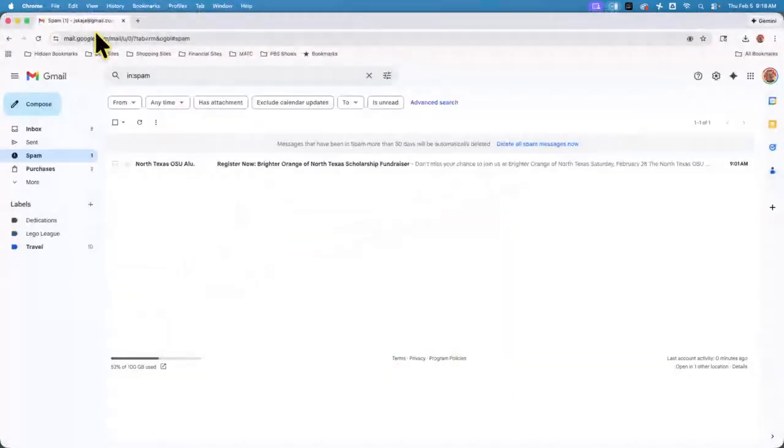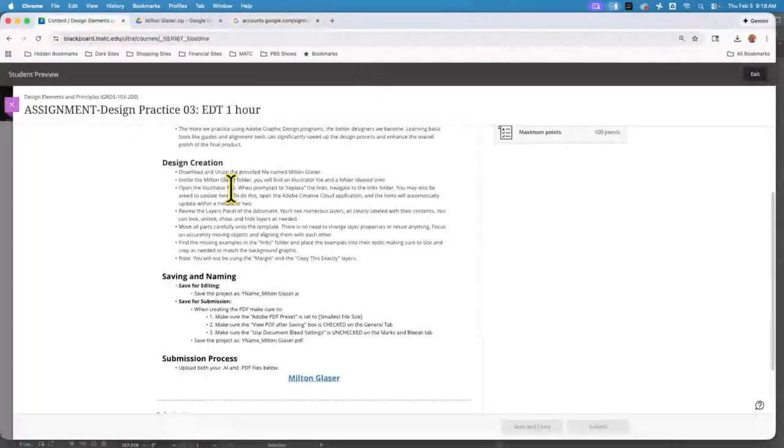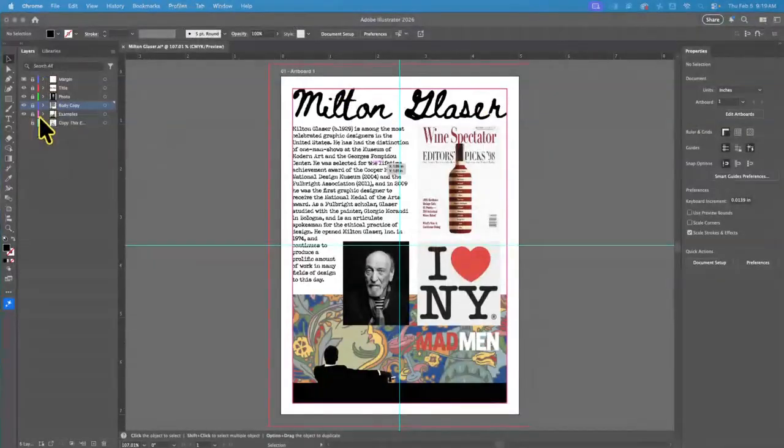As the instruction states, make sure you do read over instructions. What is this popped up? Save the project as an AI file. I should actually write this as to export for submission. I want to see both the AI file and the PDF file. If you are only submitting one, you're not submitting enough, because I need to be able to see that you have moved it, you have done the layers and whatnot.